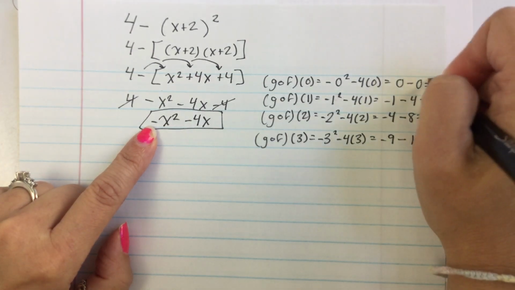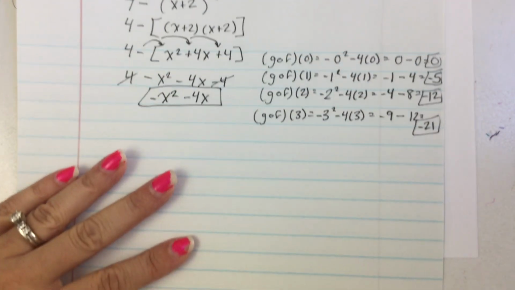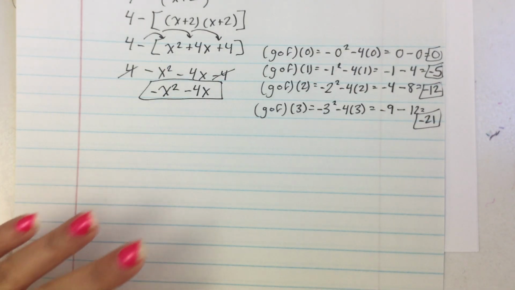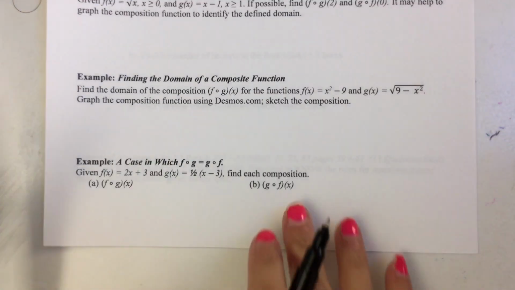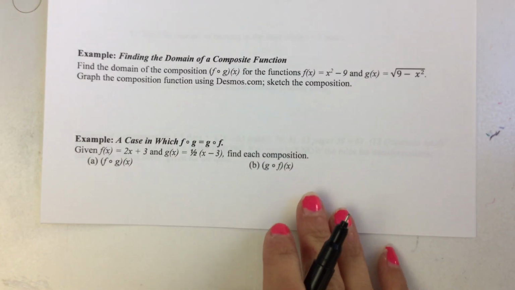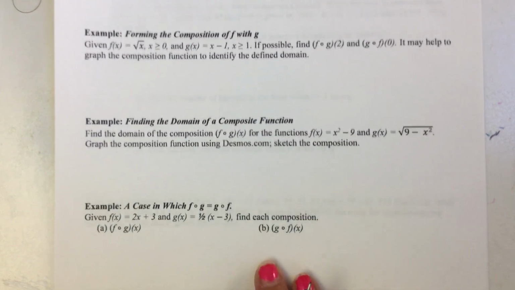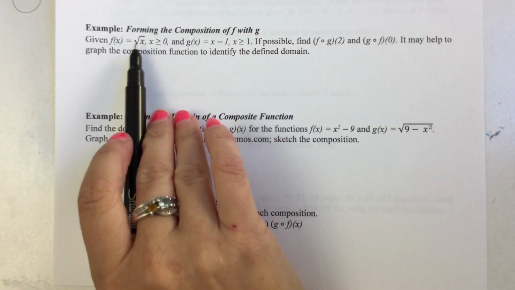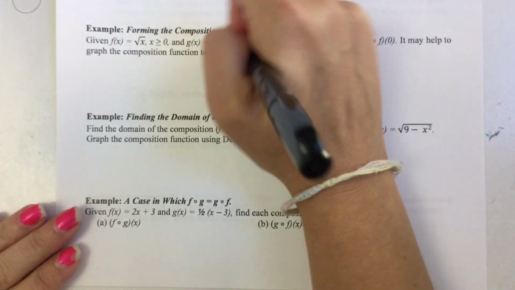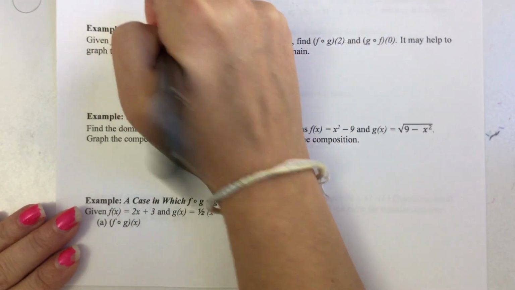So we just performed 2 composition functions, and then we went ahead and used the new functions to evaluate, okay? Obviously, they're not all going to be quadratics and linear functions. You might end up with radicals. Now this, don't worry about this. I think that was a typo on my part.